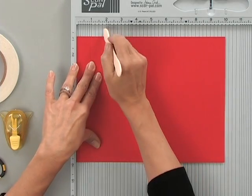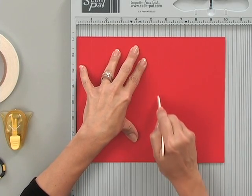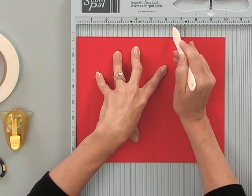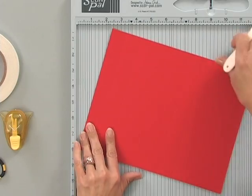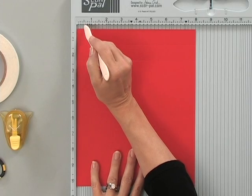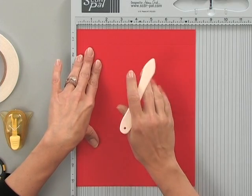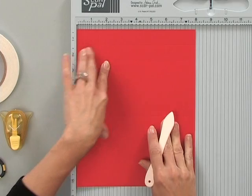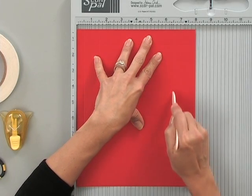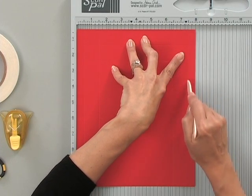You're going to score at 2 inches. You're going to score at 5.5 inches. You're going to score at 6.5 inches. Then you're going to turn the piece of cardstock a quarter turn, and you're going to score at 1/2 inch. You're going to score at 1.5 inches. You're going to score at 6.5 inches. And you're going to score at 7.5 inches.